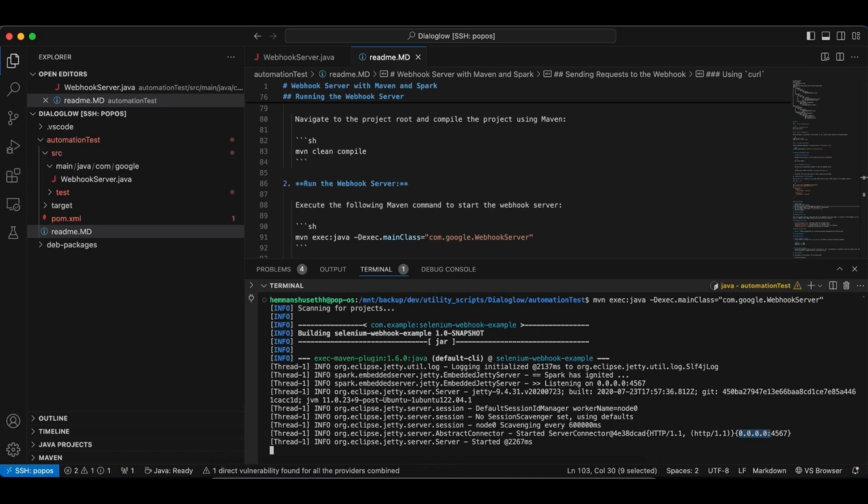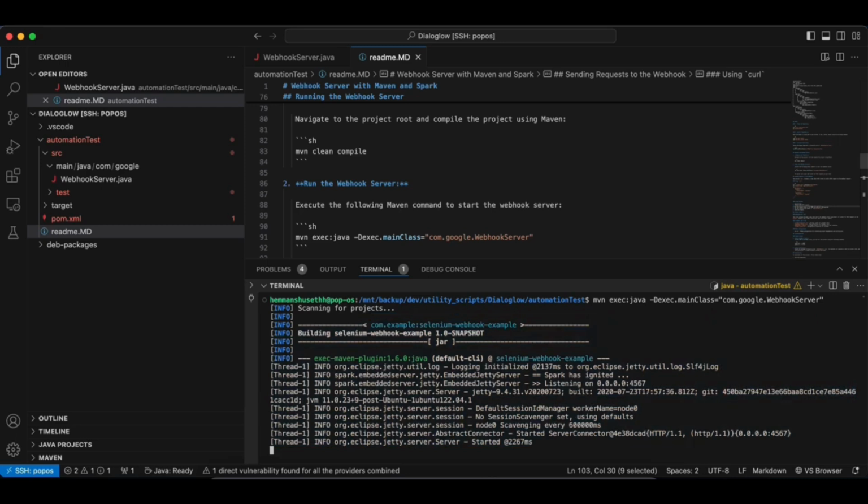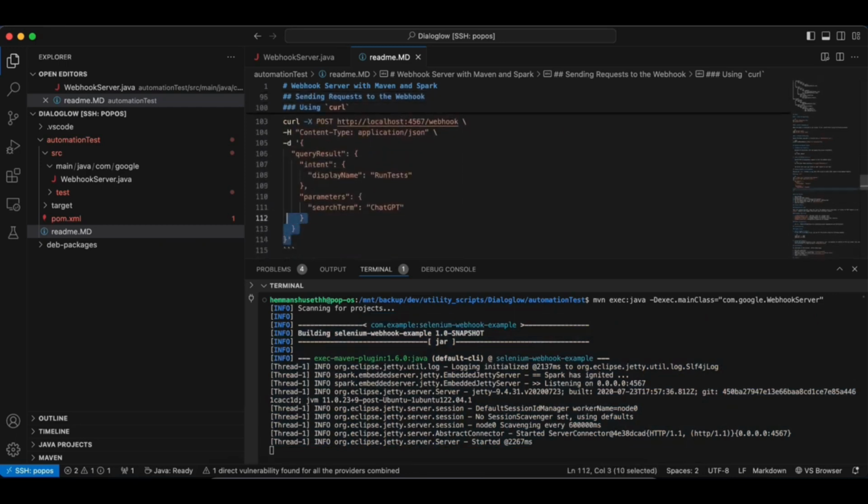There are two ways. Either I SSH into that machine, like I'm already logged into this machine through the terminal, and then I can simply call a curl command and run it on localhost like this. The other way is to run it using the IP of that machine.